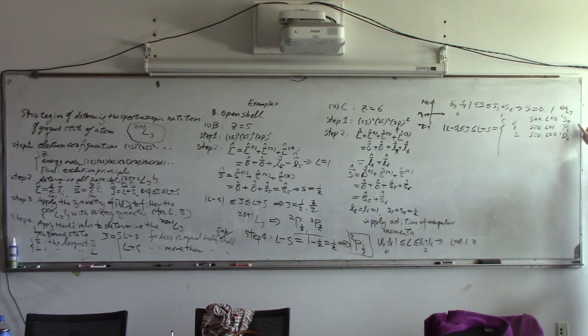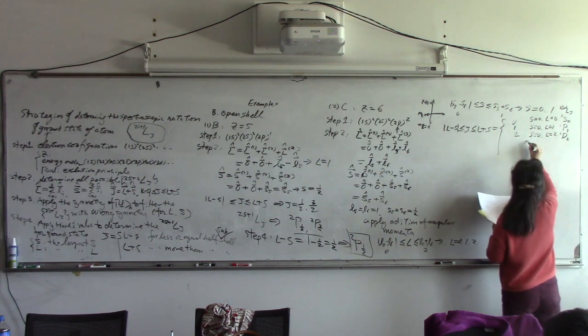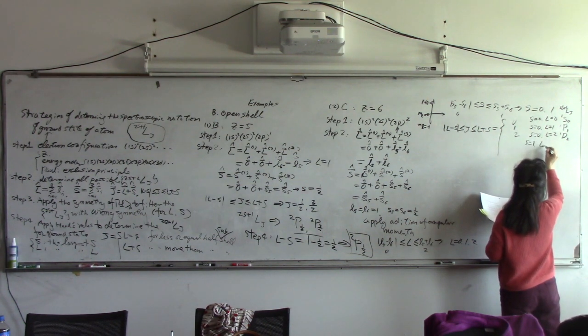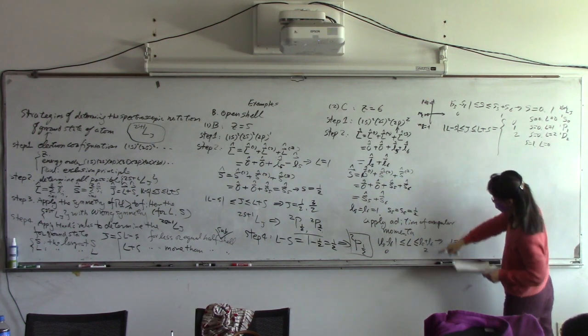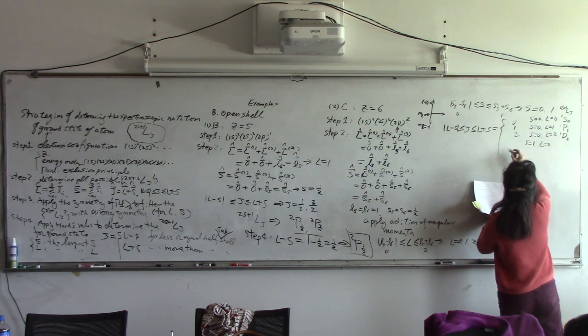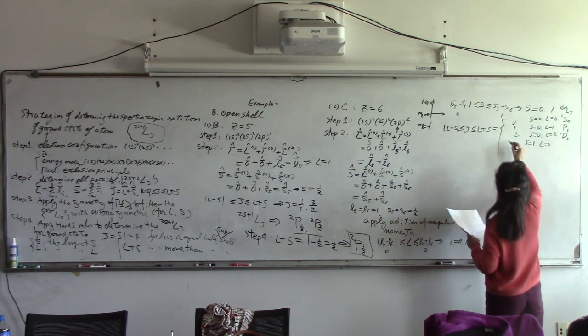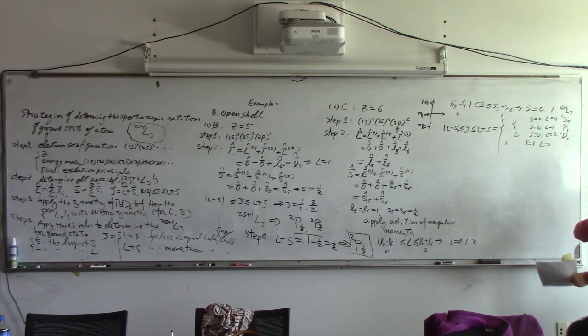So we have these 3, right? This is for S equal to 0. Now, let's consider S equal to 1. L has 3 values, right? In this case, S equal to 1, so that is 1, right? Because L equal to 0.